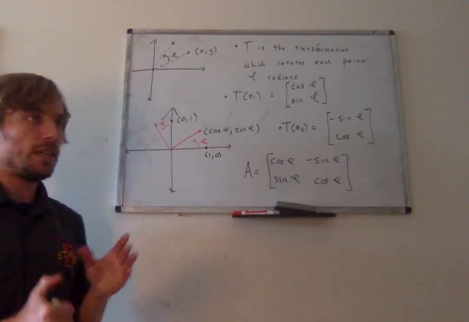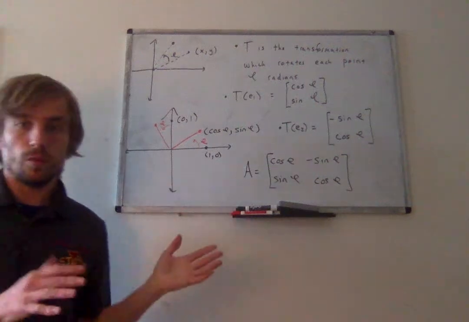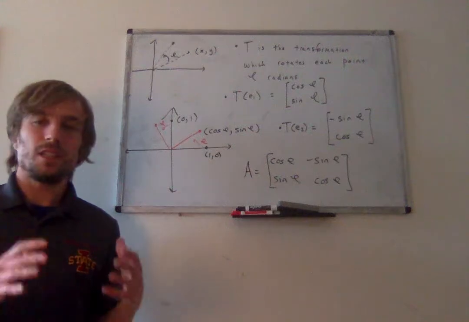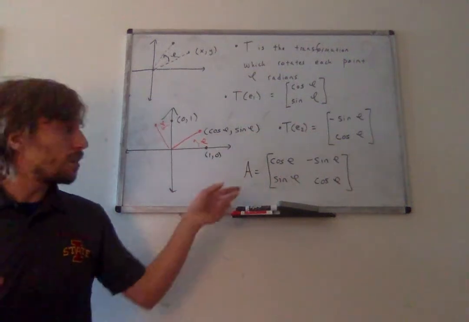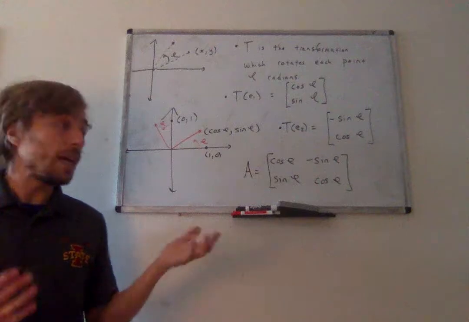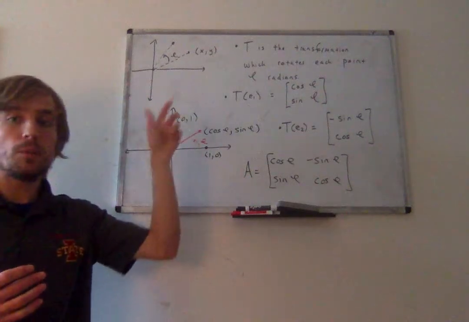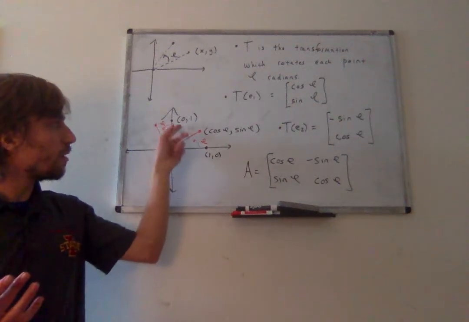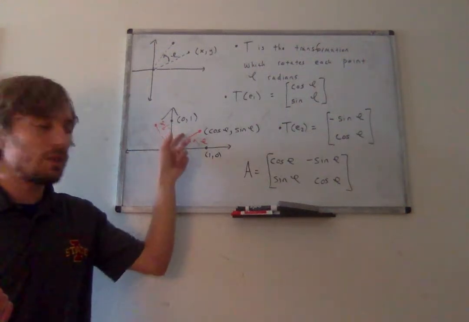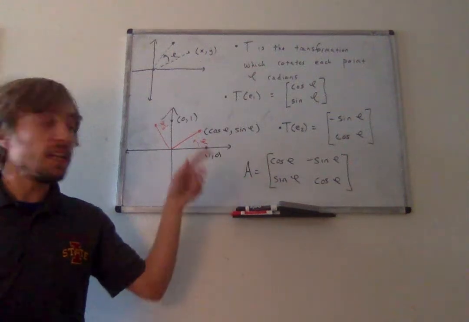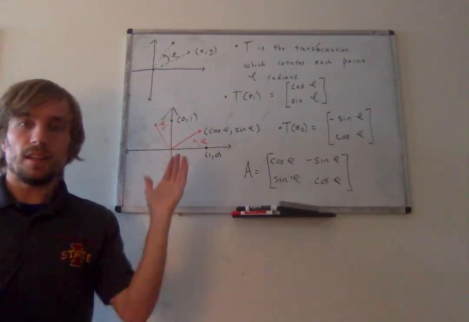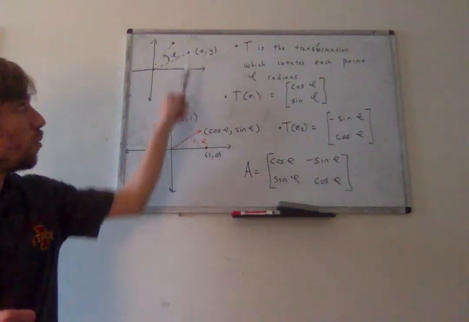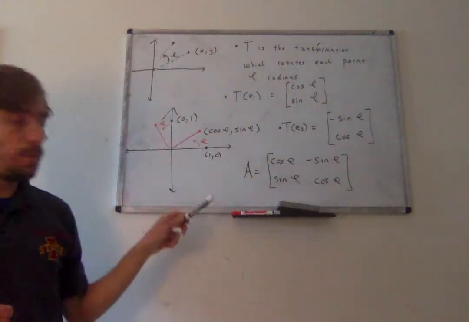And so I think this example really proves how powerful that last theorem that we introduced was, because while maybe the reflection matrix was a little easier to just look at and find, to me, in no way was this obvious. And in no way is it obvious that a matrix or matrix multiplication should be able to do this type of rotation around an angle. But by that theorem, knowing what happens to just these two points, I can multiply A by any vector or a point in the plane and get this corresponding rotation. So if I multiplied A times this vector (x, y), I would get this point.